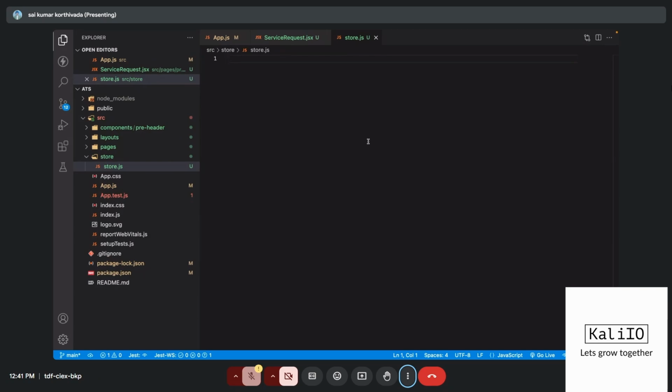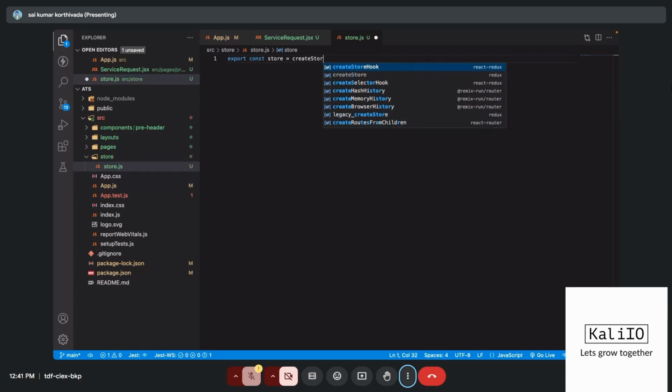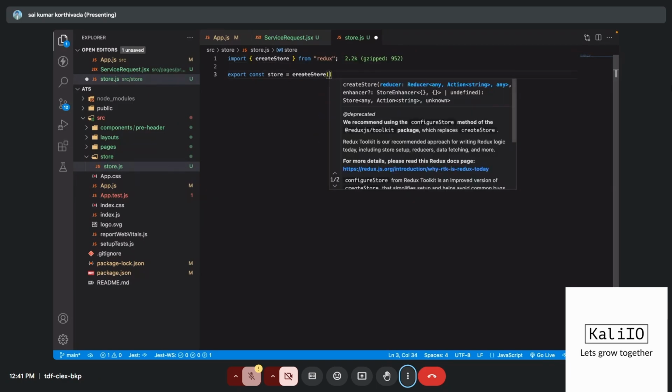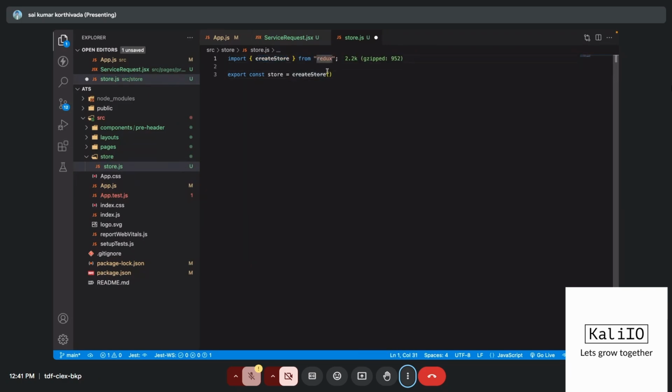First we'll create a store: export const store, and the store value is createStore. By using this createStore from Redux, we will pass our reducers. We need to use some reducers, so let me create reducers equal to combineReducers, because we will be using multiple reducers.